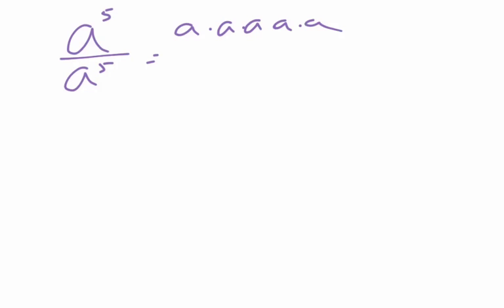So if you're a little concerned, you're like, well, great, it works for 3, but what about some generic number? What about a? We'll do a to the 5th over a to the 5th. Well, that's a used as a factor. And again, notice that we are coming back to the definition of exponent.